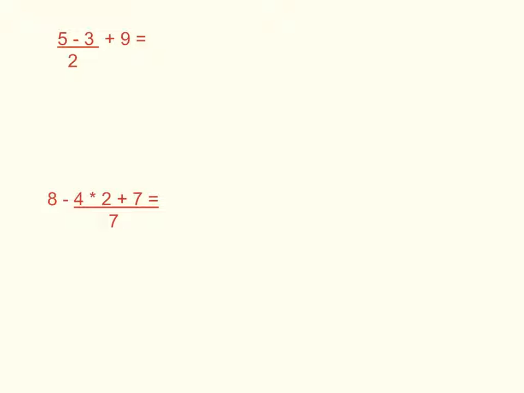On our next example, we have a fraction that looks a little bit different. It's almost like there's parentheses in there. We just don't see them. Parentheses in the top. It's called implied parentheses. We need to make sure we take care of the top of the fraction first before we end up dividing.